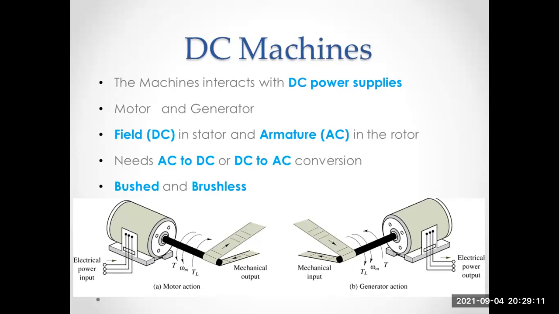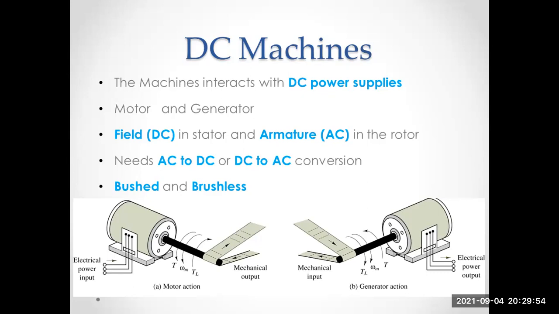Okay. That is not involved in the energy conversion. That is required for the energy conversion. But energy conversion is taking place between mechanical and electrical, electrical to mechanical or mechanical to electrical. Suppose we are making a generator, that means the voltage, current or power that we generate will be in the armature, because that represents our middle finger. Got my point? So the voltage will be induced in the armature.